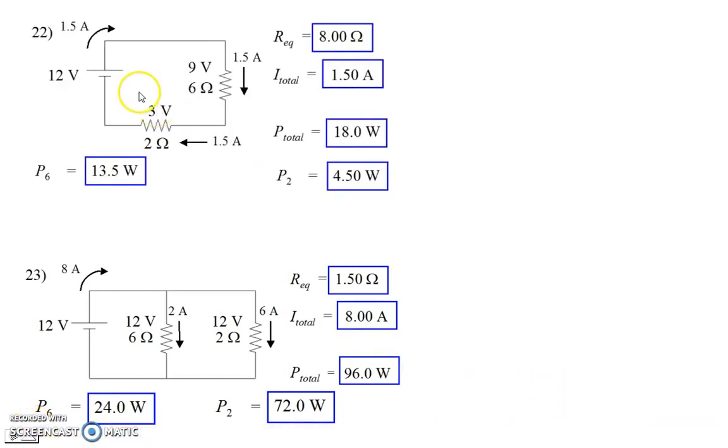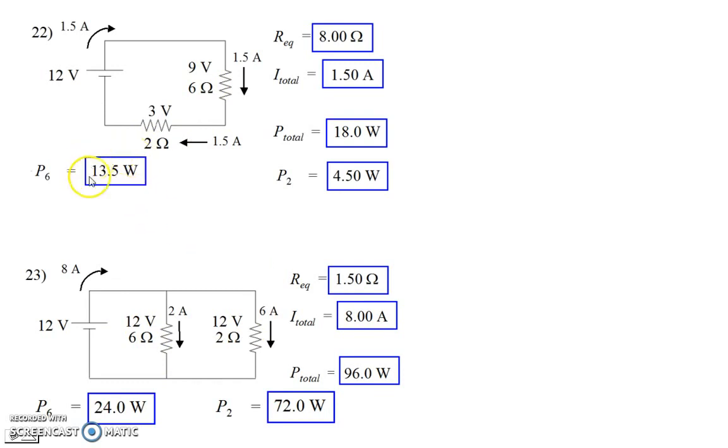Okay, so here are the two circuits, 22 and 23, with a 6 and 2 ohm resistor, here in series, here in parallel. These are the same resistors. Let's again imagine they are light bulbs. The defining characteristic of a resistor is its resistance. And so this is a 6 ohm light bulb, there's a 6 ohm light bulb, there's a 2 ohm light bulb, there's a 2 ohm light bulb, but when they're in series or parallel, their brightnesses will actually differ.